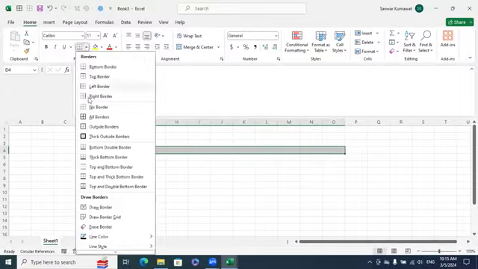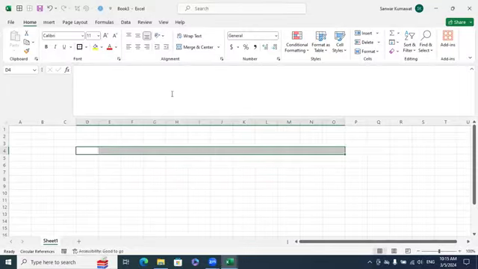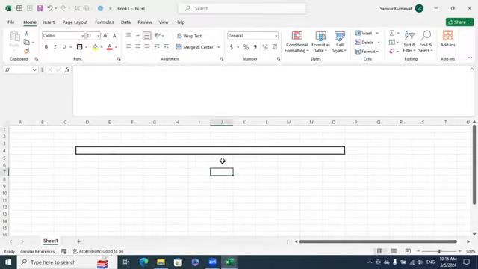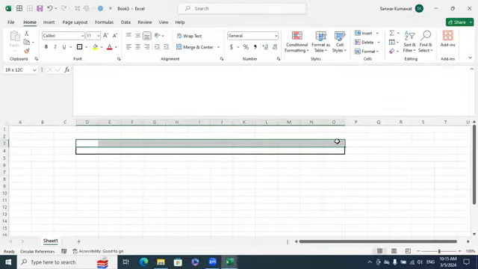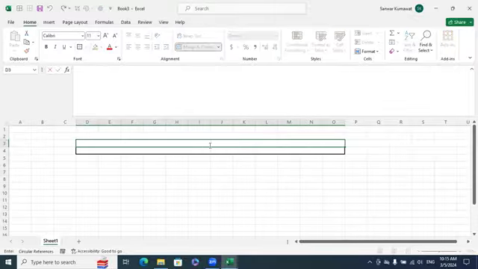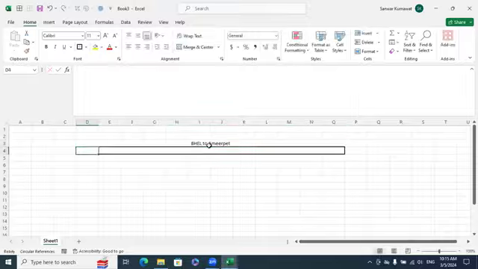Let me add a border to this, and this is margin center. Let me write BHL to Amirpet.